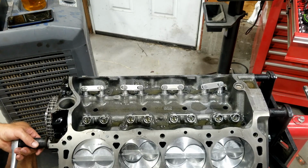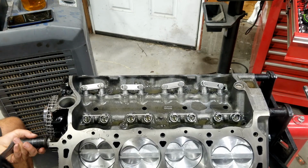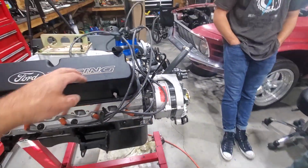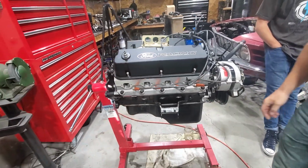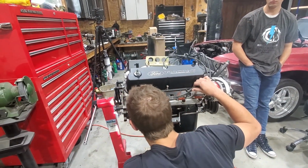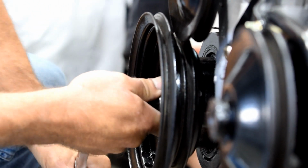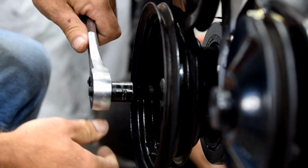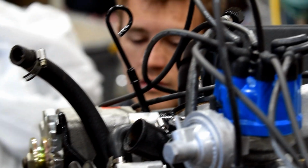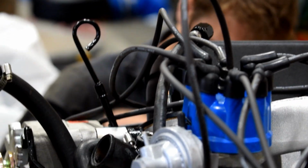Here's the problem. I can turn the crank 1 full rotation, and the cam only goes halfway, because there's the exhaust stroke, and there's the compression stroke. So I could be in the wrong position on the cam right now. Can you see the valve? Oh, you could do that, huh? Watch the valve while we turn it. Maybe none of them are really obviously open. I think it's, yeah, well, it wouldn't be yet. Now, because we're at top dead center, it would be closed. But if we turn the engine backward right now, and the exhaust valve opens, then you know you're on the exhaust stroke. We could try that.